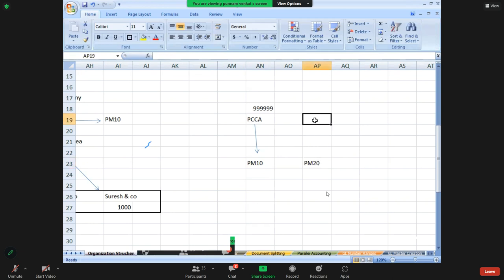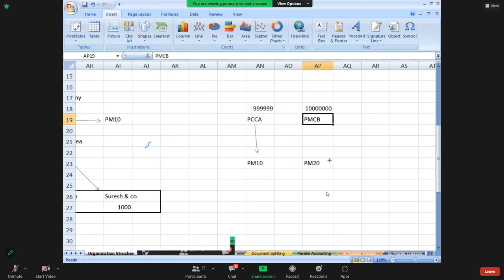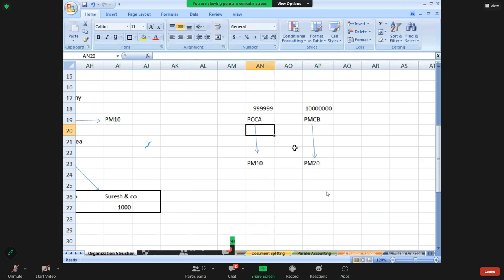you can create one more credit control area. How did we create it now? You can create one more credit control area. Here you can maintain one value, for example some XYZ value. This can be applicable for this company code. If it is the same for both company codes, one is enough. In case the limit is different, you need to create one more, then you can assign. So this limit is controlled for the PM20 customers, and that limit is controlled for the PM10 customers.